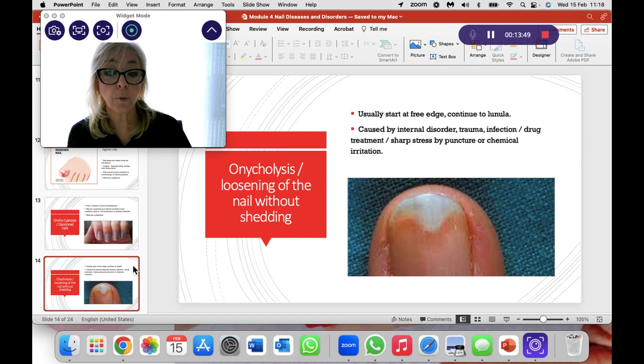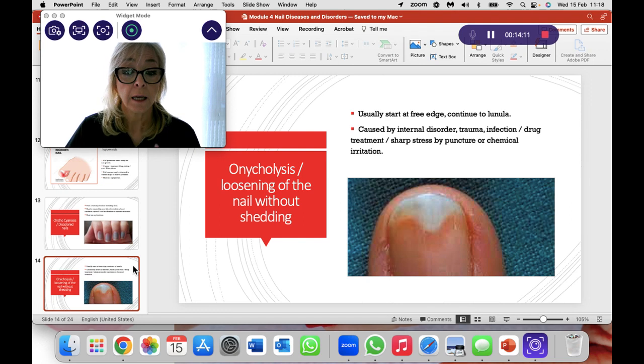All right, here we're looking at onycholysis, which is loosening of the nail bed without shedding. It usually starts at the free edge and then it continues up to the lunula. Caused by internal disorder, trauma, infection, drug treatment, sharp stress by puncture or chemical irritation.